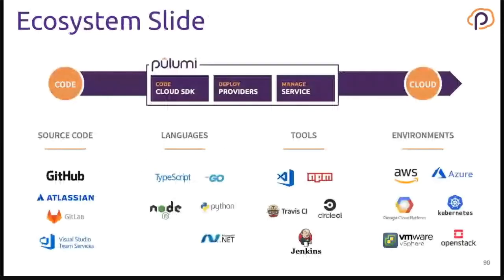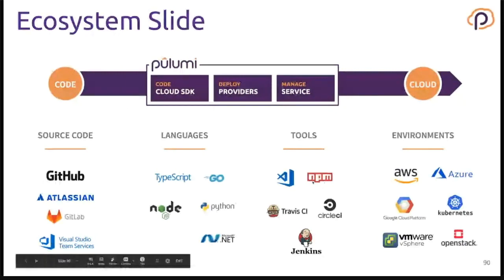And then finally, this is the ecosystem. So today, Pulumi, all of us Gophers here, we're not really interested in this, but if you did happen to be, we do support TypeScript, Node.js, Python, and then all the .NET languages, integrations with all the source code providers. You can use whatever tools you're using today. So, NPM for JavaScript, you can use VS Code, all the Go plugins that are available there. We have CI/CD integrations, and then available on all the cloud providers. So AWS, Azure, GCP. Like I talked about, we have full modeling of all the Kubernetes resources. We actually have this really cool capability. It's not quite finished yet in Go, but in other languages, you can use our APIs to generate YAML. So if you have some sort of bespoke Kubernetes deployment process and you hate writing YAML, you can write in your language of choice and produce that Kubernetes YAML using strongly typed APIs and this declarative sort of desired state model.